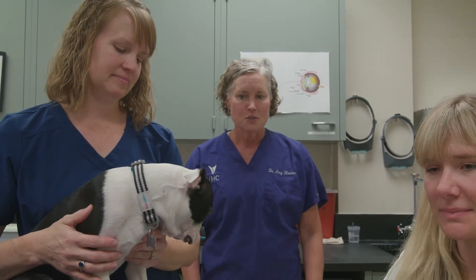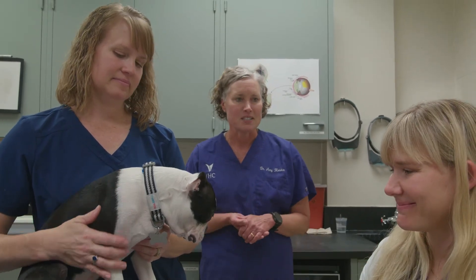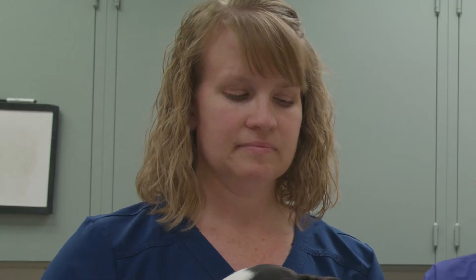So we're going to do an exam on this little Boston Terrier today. Dr. Meekins is going to do the exam. Normally when you come to K-State as a fourth-year student rotating through clinics, you'll spend two weeks in the ophthalmology department. We try to include students in every step of the exam — students normally go up front, get the owner, bring them back to the exam room, get a history, and do their full complete ophthalmic exam by themselves, usually with the help of our technician, Jen.